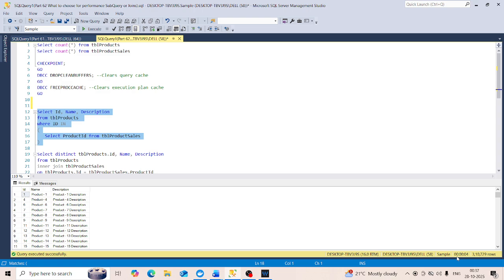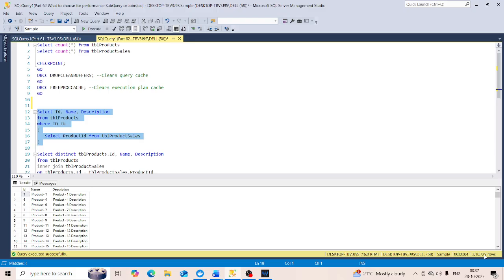Look at this. How many rows do we have? 310,729 rows. In how much time? It took around 4 seconds.